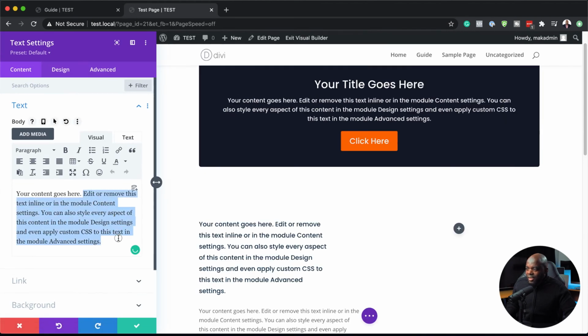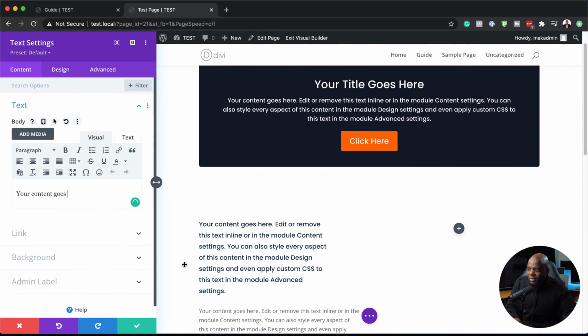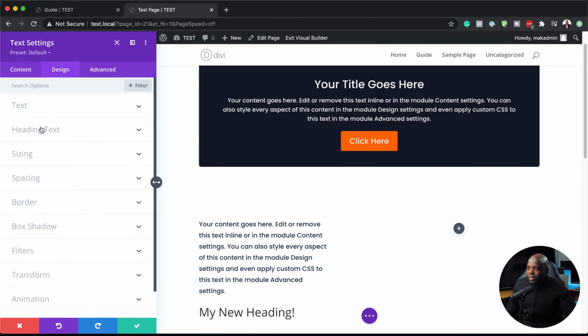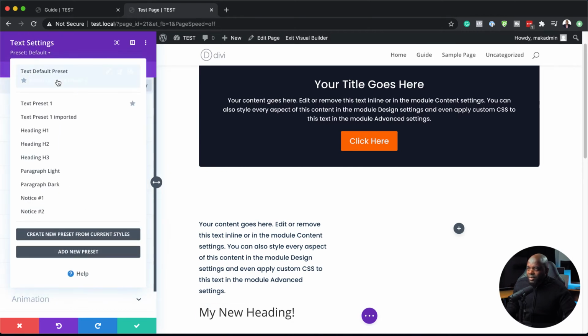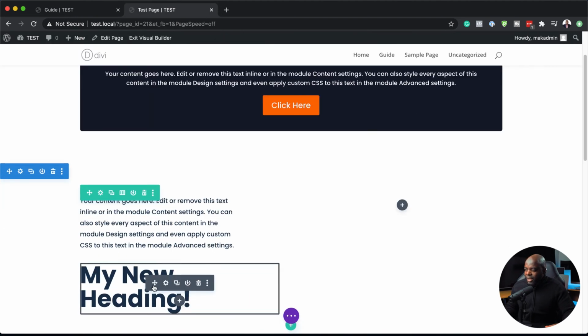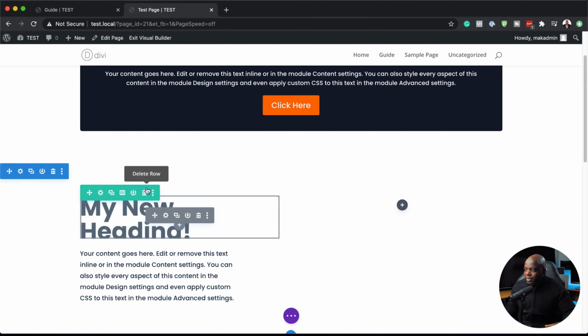Right, so let's say this is my heading. There we go. That's my new heading. All you have to do is to make sure you come over here and set it to heading 1. And then over here on the design, you want to come click here on this drop down and go for H1. So I haven't spent time going in and trying to customize my heading sizes and so on. I just go in and that is my heading. I can now drag this above.